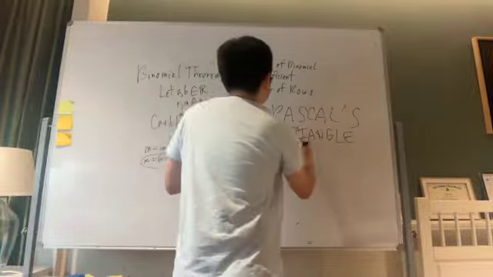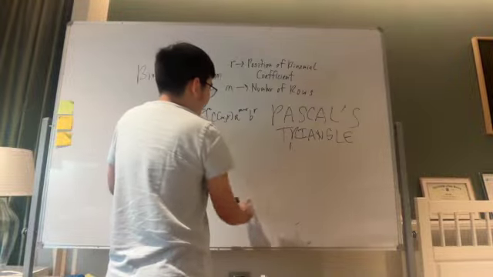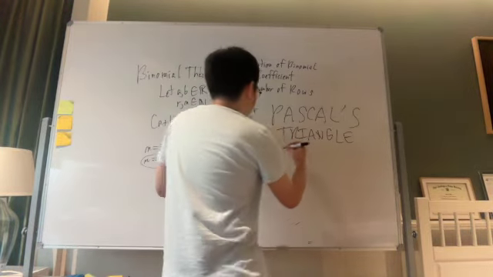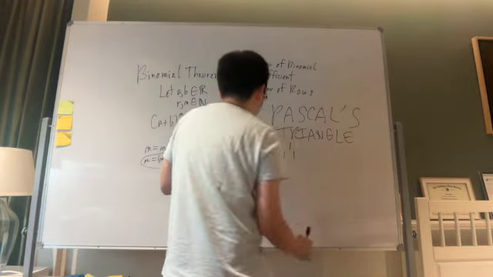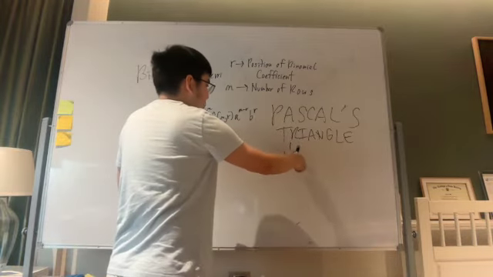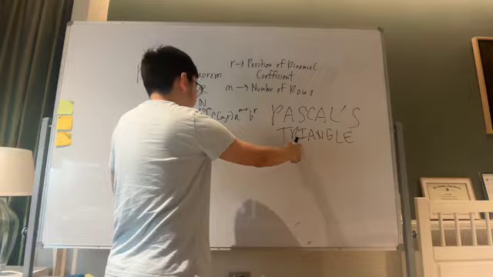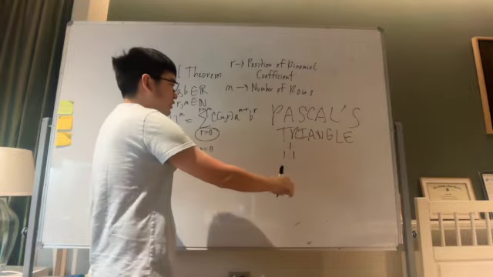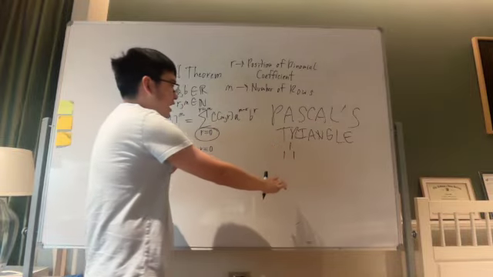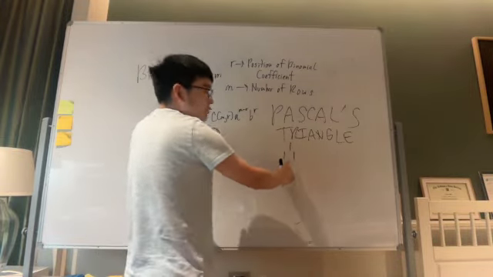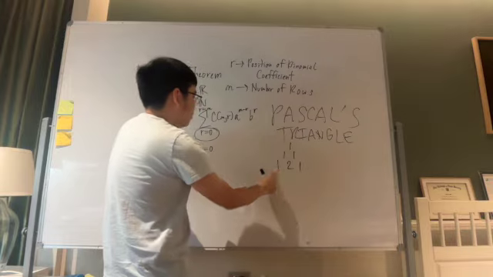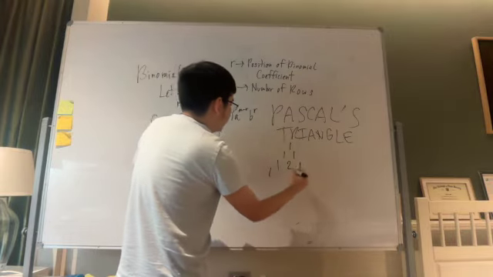We start with 1 here, and then across the left and the right diagonal, we always keep adding more and more 1s. But every time you go down from the top to the bottom, 0th row to the 1st row, and then the 2nd row, etc., you take any 2 consecutive entries, add them together, and they generate the number below. So 1 plus 1 equals 2, you get 2 here, and then 1 over here and 1 over here.